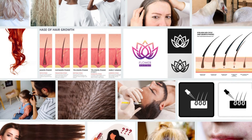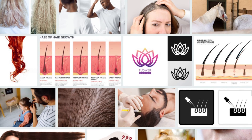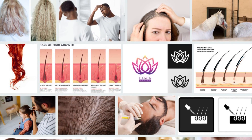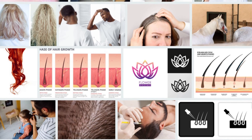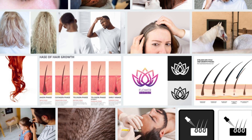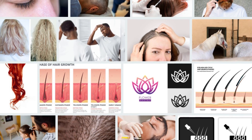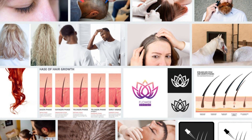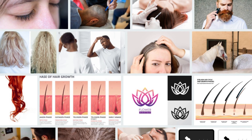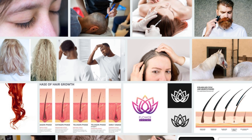Number ten: Egg mask. An egg yolk mask can help with a number of hair problems. Eggs contain high amounts of lecithin and protein, which treat and nourish hair, making it the strongest it can be. Eggs also contain high amounts of sulfur that can help people who suffer from dandruff. Mix two eggs with two tablespoons of olive oil, dilute with half a cup of water to reduce sticking, apply to dry combed hair, and leave for 30 minutes before shampooing.